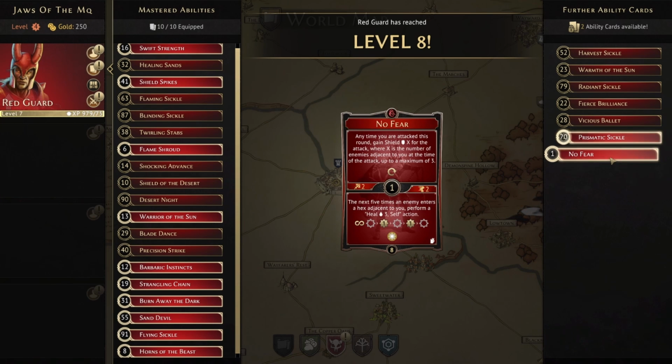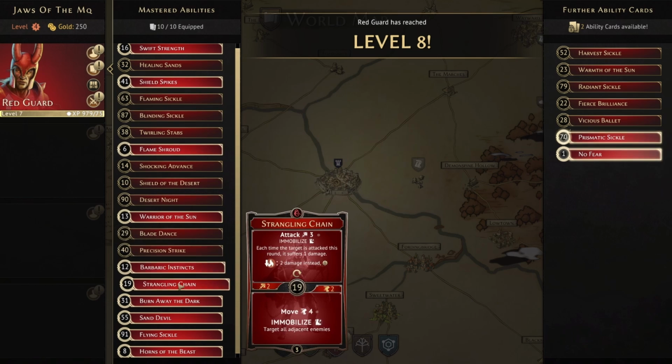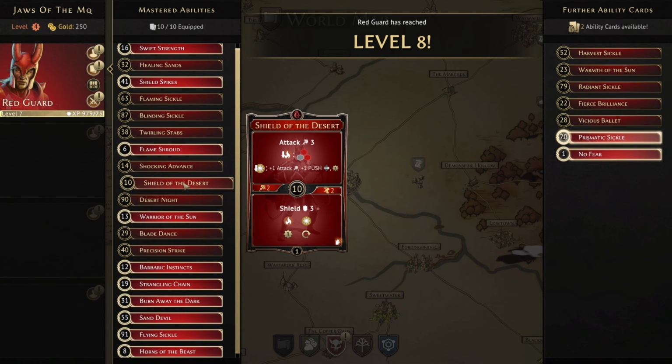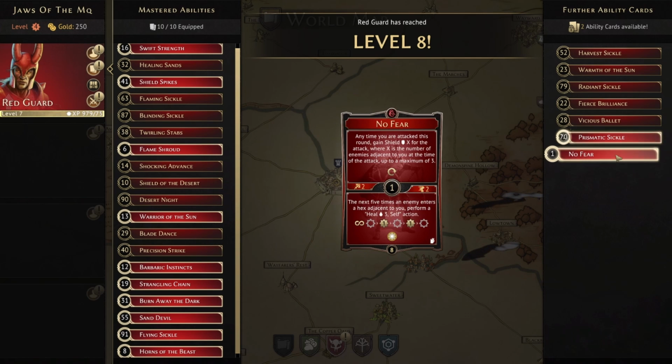And No Fear is insanely good at doing that. I love this card. This is the kind of card that if you've been playing Shield Spikes the whole time, you're kind of feeling like, well, I'm getting there, but I don't feel like I'm doing loads of damage with Shield Spikes. I'm doing a decent amount, but apart from that one turn maybe when you've used your Shield of the Desert or now your Horns of the Beast, where you get one great turn out of it and that feels awesome. Well, No Fear allows you to get loads of awesome feeling turns. So yeah, really like this card with the Shield Spikes build.